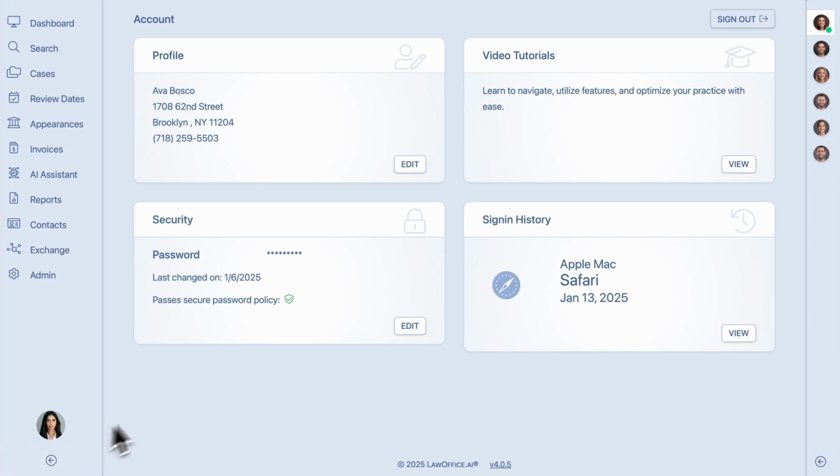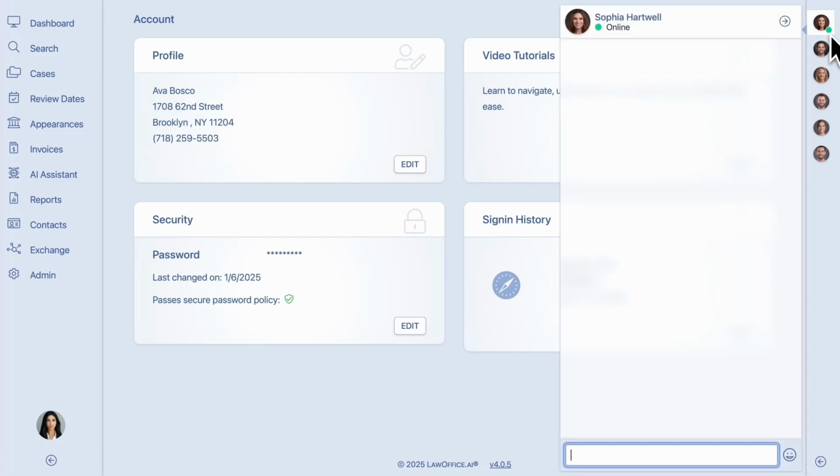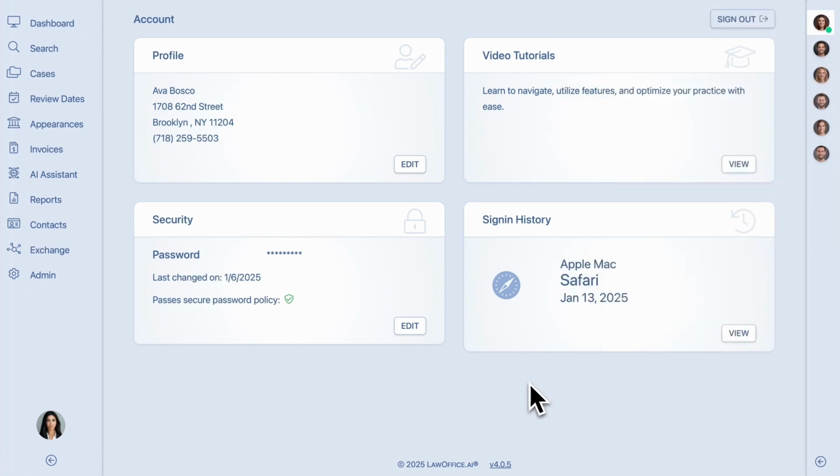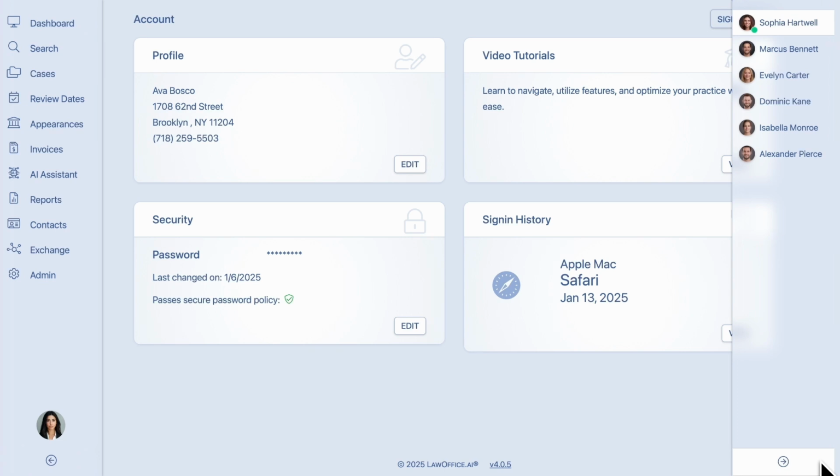On the right side of the screen, you'll see the Office Accounts panel. This panel provides a comprehensive view of all user accounts, showing who's online at a glance. Active accounts are marked with a green dot, making it easy to identify who is currently available. You can even click on any account to send a direct message from this panel. Like the navigation panel, the Accounts panel also features a control button at the bottom, so you can expand or collapse it depending on your needs.